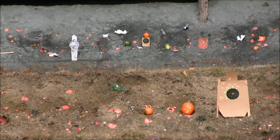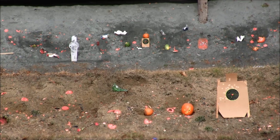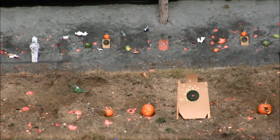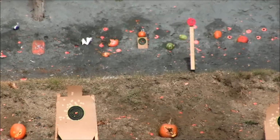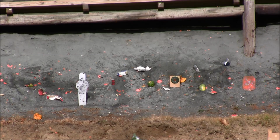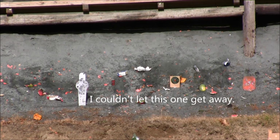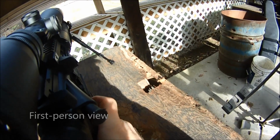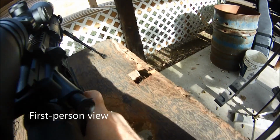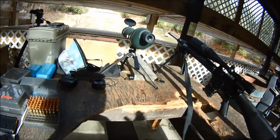I'm gonna go for the pumpkin sitting on the box there. Go for it. On the right. Pumpkin on the box? On the right next to the red. Oh, I don't know where there's one on the box. Oh, yeah, got it. Got it. Ready? Oh! God, that was fun. Ready? God, that was fun. Oh, that was so much fun.